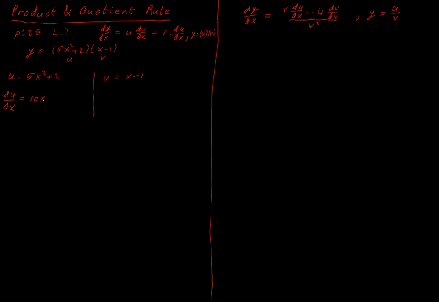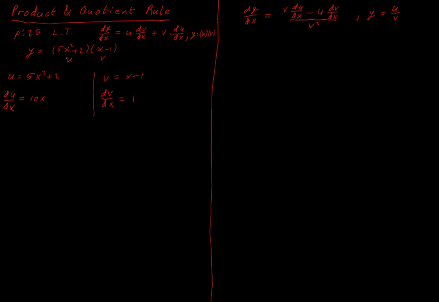So I do my power rule, I multiply by the power and then subtract 1 from the power, so I end up with 10x. My constant just ends up being 0, because the derivative of a constant doesn't contribute to the slope, and remember we're always dealing with slopes when we're getting du dx or dy dx. And dv dx, getting the derivative of v with respect to x, is just going to end up being multiplied by the power and subtract 1 from the power. We just end up with 1. So those are the different components that I need for my formula.